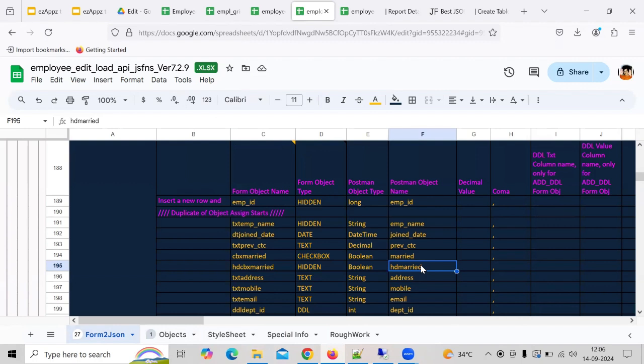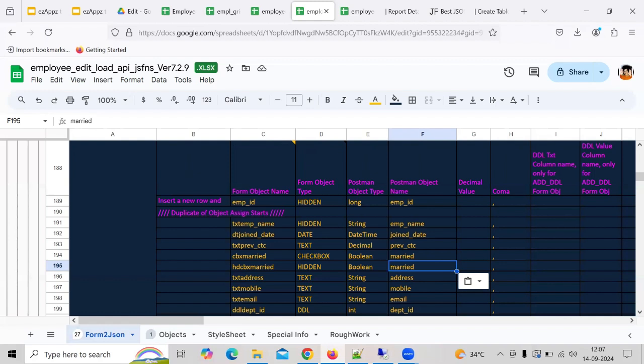There is a small error here. Actually, the checkbox should be married only because married is a parameter. That is the postman object. Okay. Here also it should be married only. There is nothing called HT married. Okay. Married is a Boolean value. We are getting that married information from the API. Okay. And there is nothing called HT and value. So it is actually a bug. It has been fixed here. Okay. So both the information are going to be the same, but we are passing this information to the checkbox.